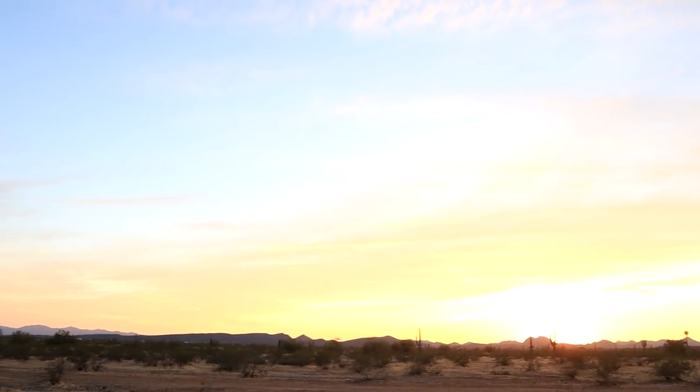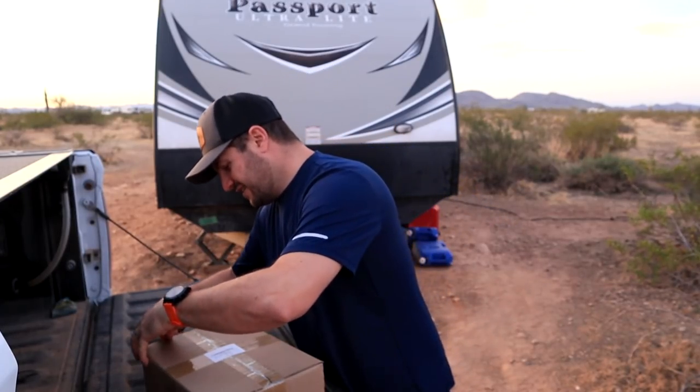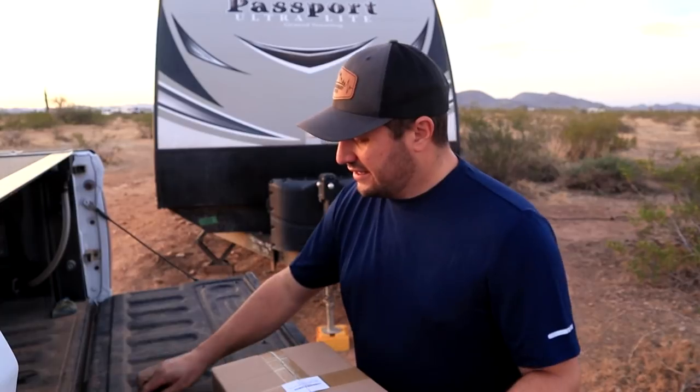They sent us a new set of locks that we could key both of our doors the same. We get to give the one that we purchased to my family — I'm so excited to pass that on to my dad. I got a little something in the mail that I'm super excited about, and while I've got a little bit of this gorgeous Arizona sunset lighting left, I'd like to show you guys what it is. You guys know that we have two doors on Wendy, and generally when we're traveling we leave the back door open so we can access the bathroom.